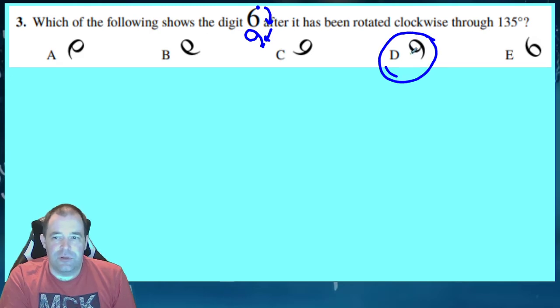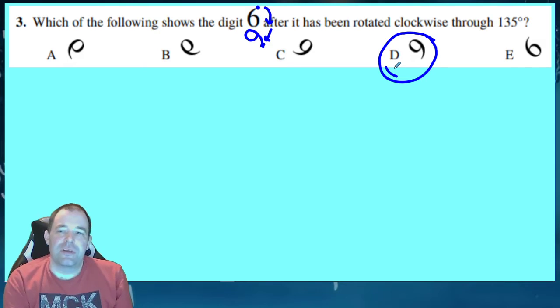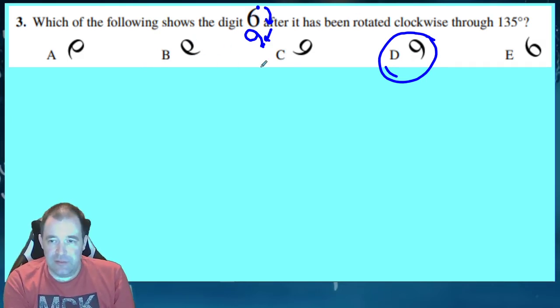You can see that, and this is a bit easy if you've got the piece of paper in front of you, if you rotate that back round, you get back to the 6. The difference between this one and this one is that that's been reflected. So it will be this one.